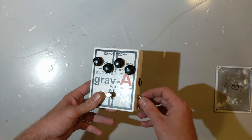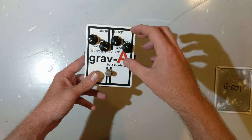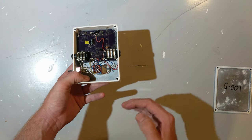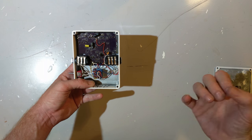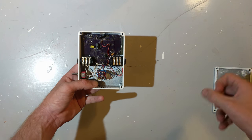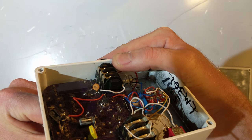Now, as I said, after I built the first board, I jammed with a friend, we had a play with it, and we weren't quite happy with the way it was all working. So what I did from there was I went from the tone stack, and then after that, I threw in an extra little transistor. What this transistor does is it just gives a bit of a boost to the signal after the tone stack, because the tone stack is passive. It's a bunch of resistors and capacitors, and it actually attenuates the signal somewhat. It's nice to just give the signal a little boost after the tone stack to just make everything sound a bit more lively and brighter, and that's what that little guy does. If I remember correctly, that is a BC547B.